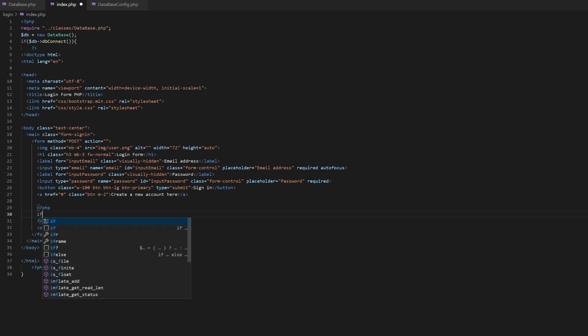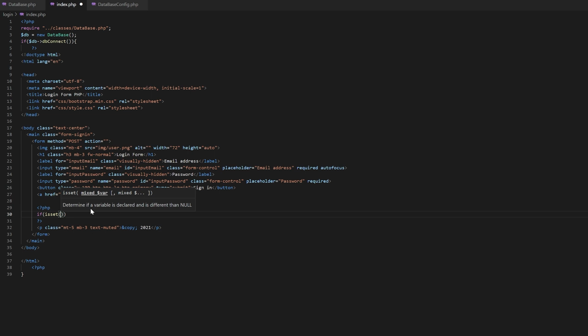Here, start an if, isset of $_POST of email, and we need password also.